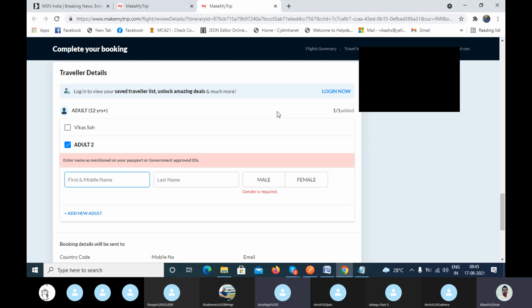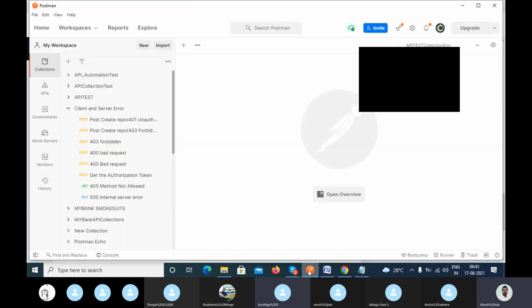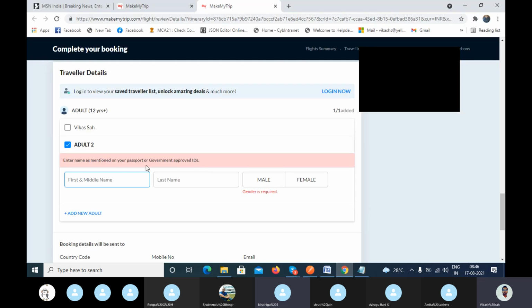Both testings look similar, but there is a difference. In a project we have separate teams: the front end team is separate, and the back end team is separate.